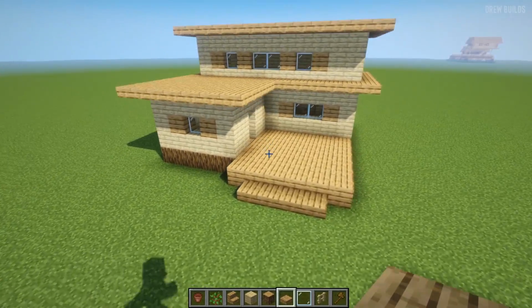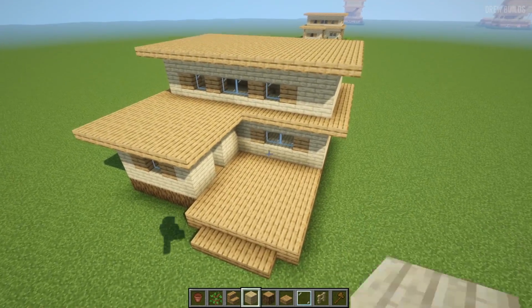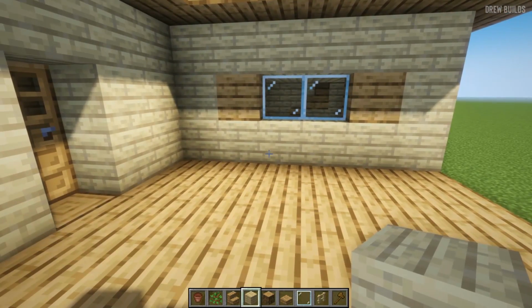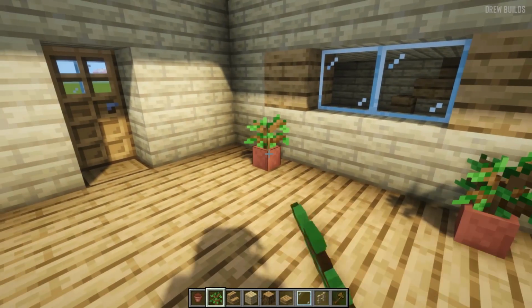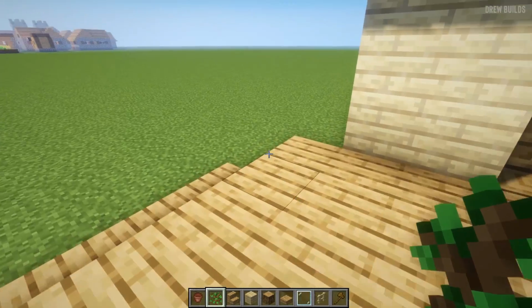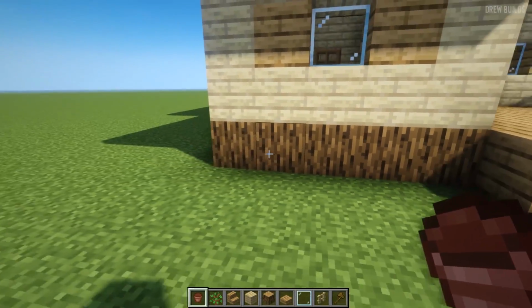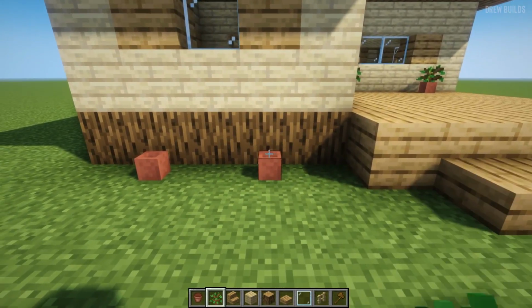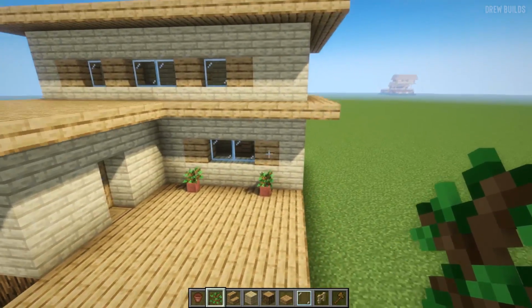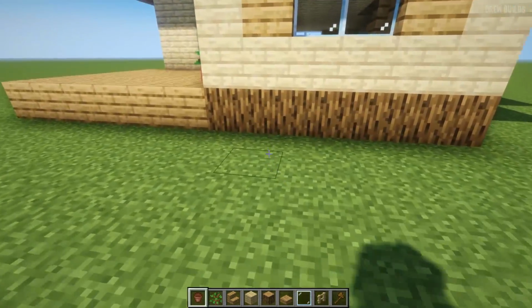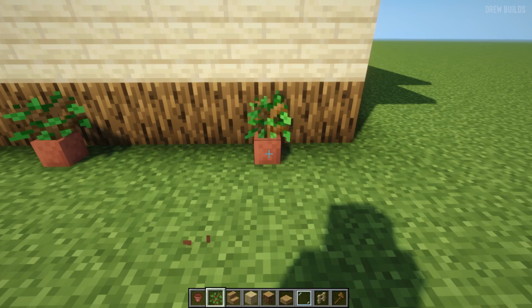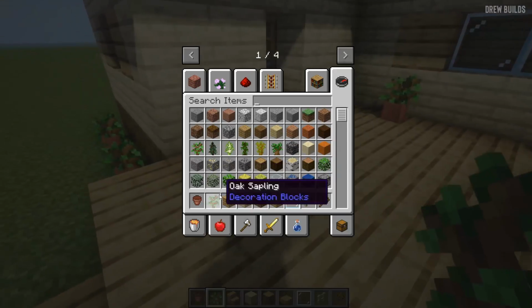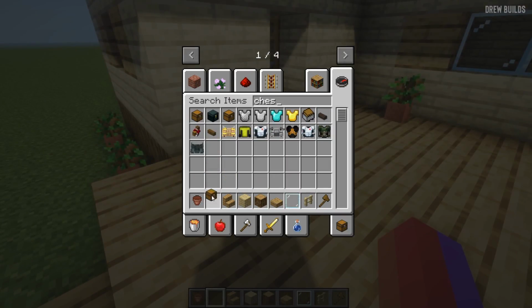So now our next step, of course, is to add the final details of the house. So right here, just in front of this window, what we want to do on either side is add a small flower pot and add a little thing inside of it. Then what we want to do again outside the window right here is we want to add some small flower pots like this on either side. And then, of course, once again, outside over here, add some small flower pots like this, as they really bring the house together. The next thing we want to do as well is we want to add ourselves a chest like this.